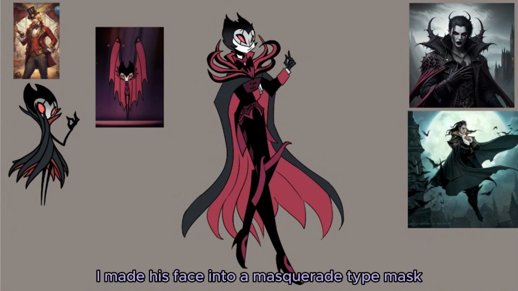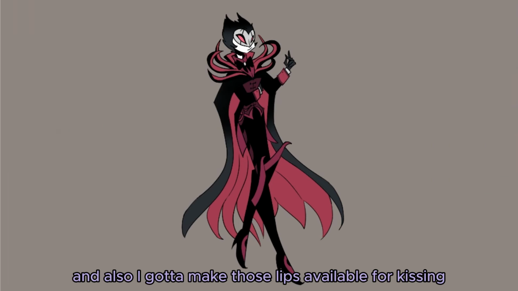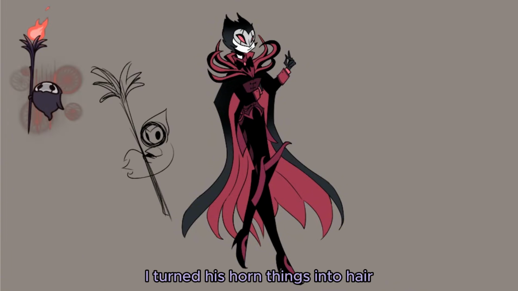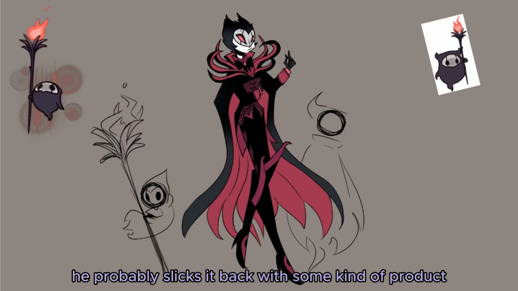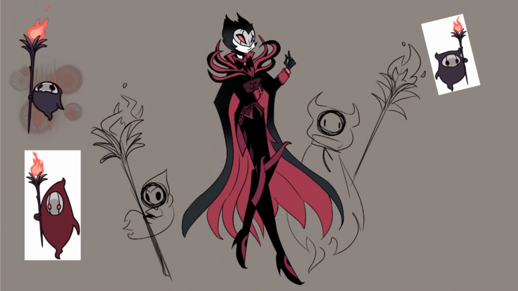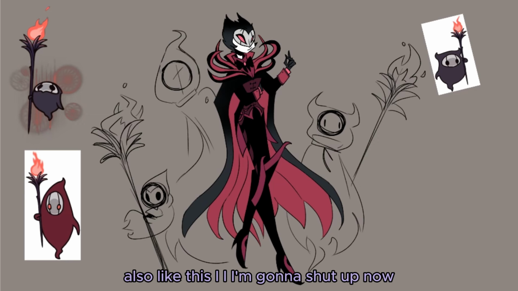I made his face into a masquerade-type mask, cause that's hot. And also, I gotta make those lips available for kissing. I turned his horn things into hair, cause it was the obvious move. He probably slicks it back with some kind of product to get it that way, probably the blood of his enemies. I think that his hair kind of looks like wings, also, like this. I'm gonna shut up now.